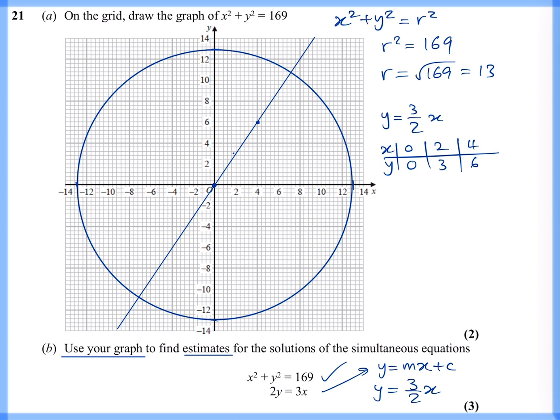Now, to find estimates for the solutions, we're looking at the intersection points. So where the two equations meet, the x and y for both is going to be the same. So the first point, let's say this is the first point, so that's x1, y1. That's going to be 7.2, 7.211. And x2, y2 will be the same thing but negative. So these are my final answers.